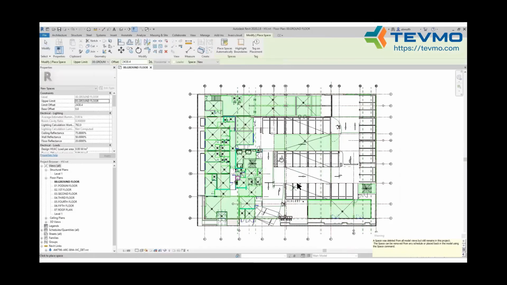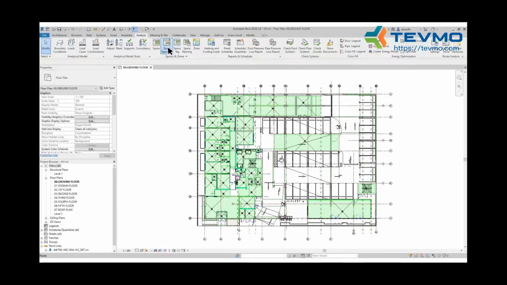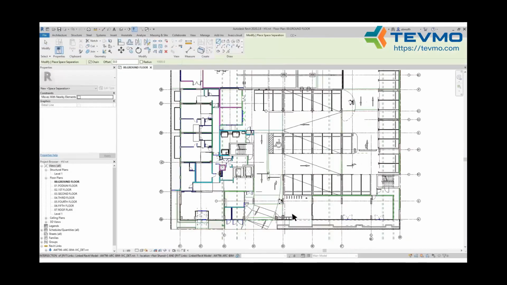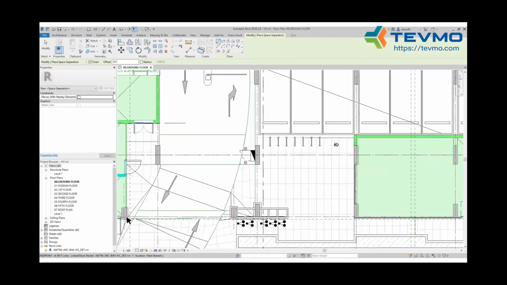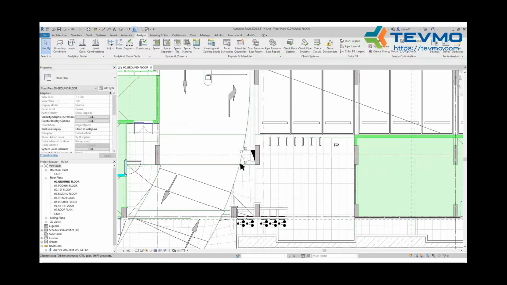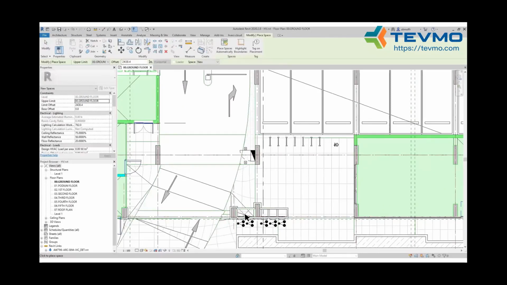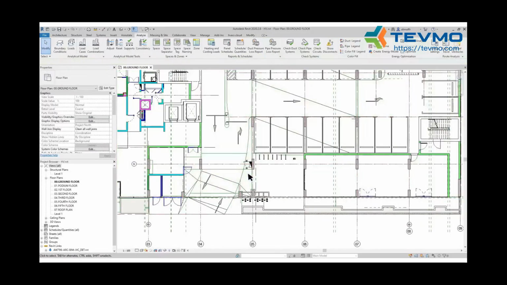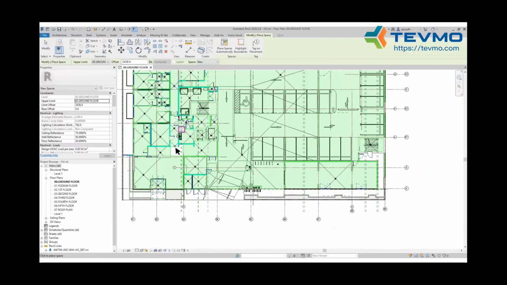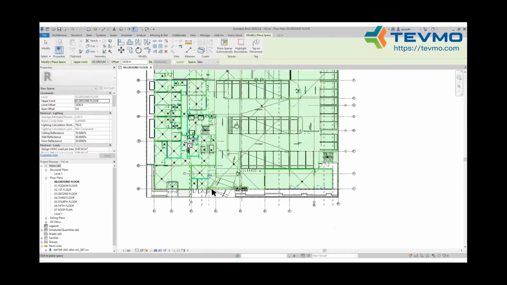So we try to add a space, but Revit doesn't want to do that. And here we just add a separation line. This functionality of separation lines is used very much by our software. Our plugin really works well with separation lines. For example, if some space cannot be put in Revit, you just add a separation line and that's it. So you need to input some more spaces, that's okay.